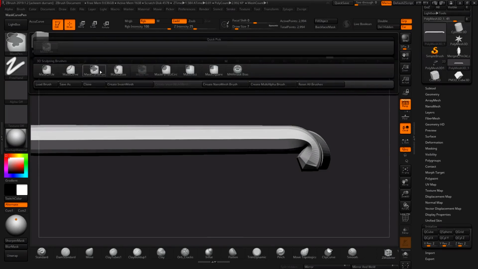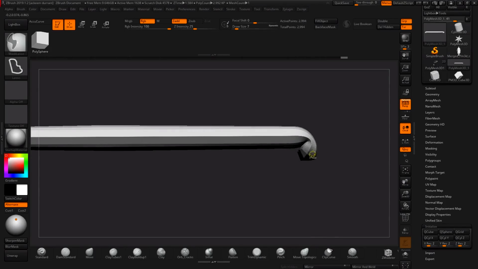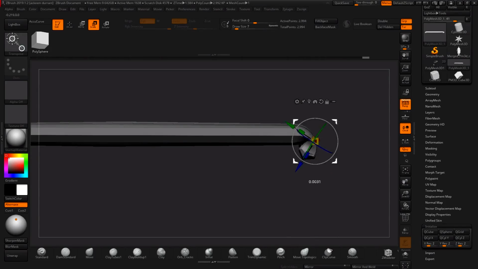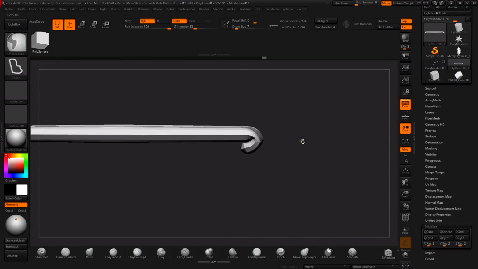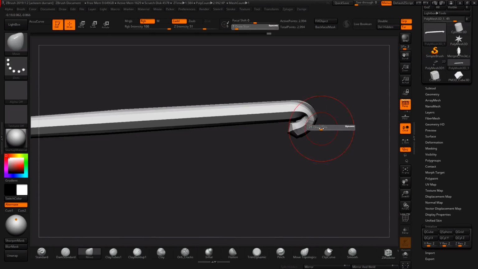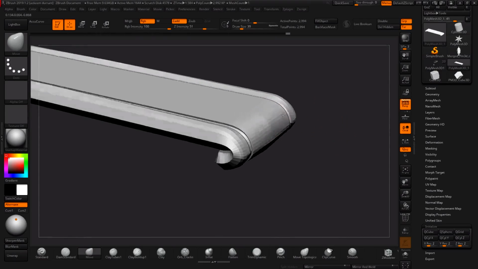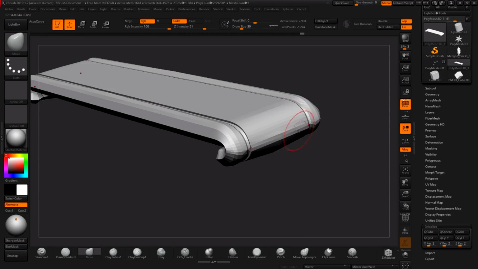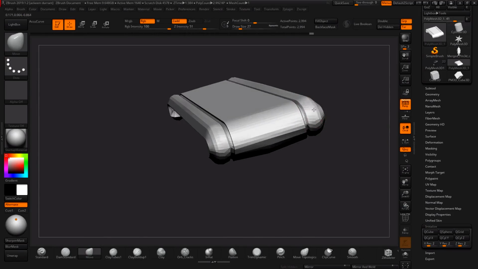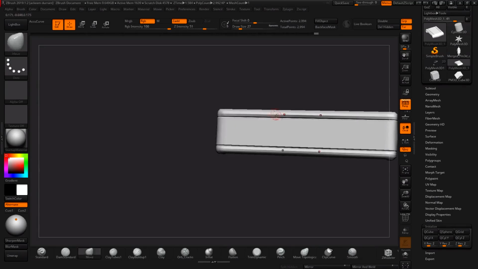So I'm going to change this from mask pen to mask lasso again, and I'm going to do the same thing, just roughly lining these up. So masking that off, Control clicking, soften that mask, and then I'm just going to pull this down and around. So you can see now that's folding underneath nicely, and it's those extra edges that we added that's supporting this. I'm just going to go in with the move brush and move this. And this isn't something that I always do. This is just based on the reference that I have. Some of the edges were just nicely curved around, so I just decided to add it. So now we have this working in the sense of we have the curve and we have everything there that we need.